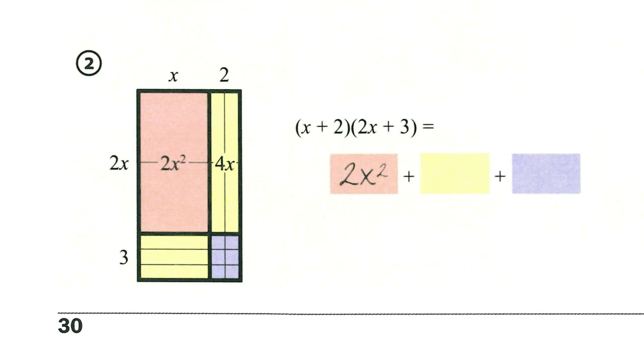In number 2, now we have 2x times x. Well, that's going to be 2x squared, because you look, you have two squares, and they're both x squared, so you have two of them. Then 2 times 2x is going to be 4x right there. X times 3 would be 3x right here. And then lastly, 3 times 2 would be 6. And so when I'm writing my final answer, I only have these 2x squareds, but this 4x and 3x are like terms, so they could become 7x, and then I have plus 6 at the end.